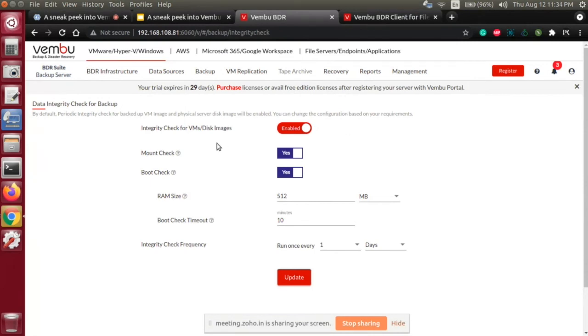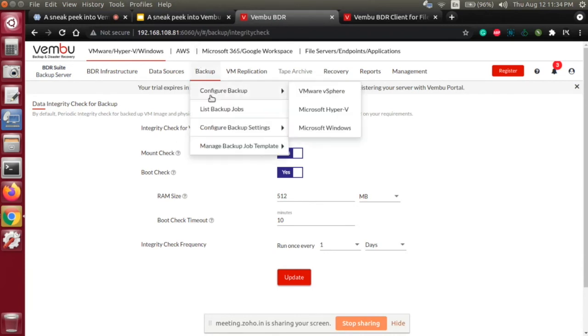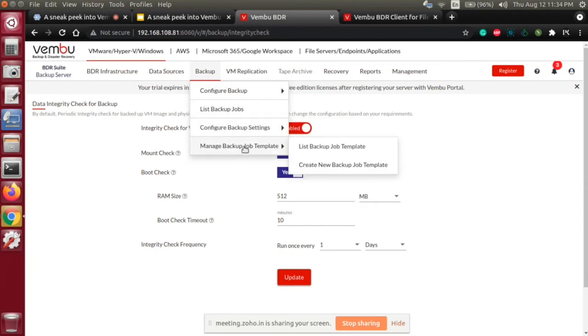For this, make sure your backup server is enabled with the Hyper-V role if it is running on Windows, or if it is on Linux, make sure you have the KVM role enabled, so that every 24 hours the data will be mounted. The backup data will be mounted automatically by the backup software, then it will be booted and the boot screen will be captured and stored. That's what your backup data integrity check is all about.